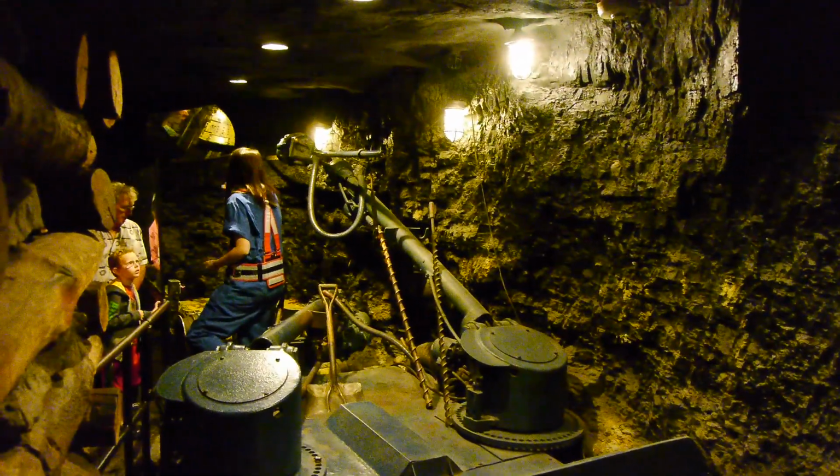The cage lowers people from the upper level, and through a little bit of chicanery and trickery, making them think they've gone down 400 feet instead of about 40 feet to the lower level, where they experience the entire coal mine and even ride on the rail vehicles down here. The mining crew even stayed on for decades, acting as the original tour guides. Needless to say, none of them are still with the exhibit, and a whole new group of tour givers is giving tours down here.